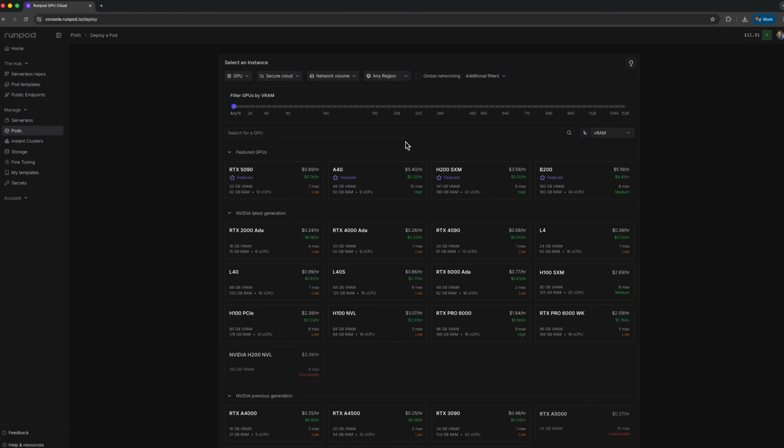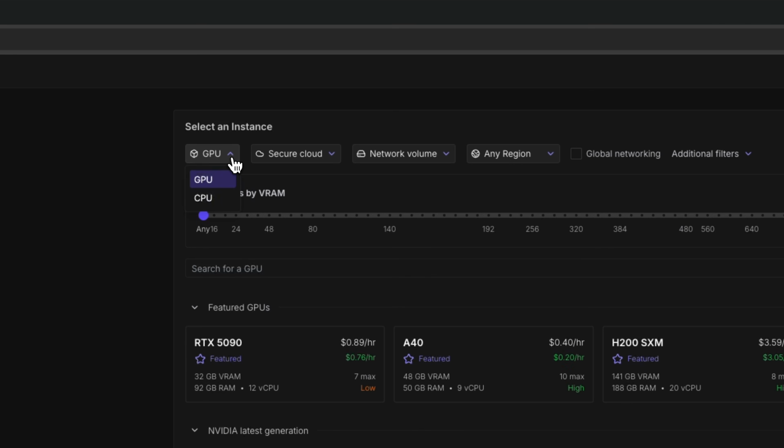We open it up and here's the settings panel. Think of it like a candy store for developers. You get to choose what your code will run on. Guys, at the top there's a handy filter panel where you can choose your setup. Everything from CPUs to cloud options and shared storage. You can even pick the region for your server, so your deployment is closer to you.